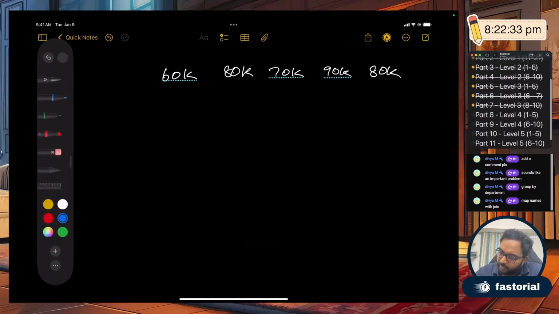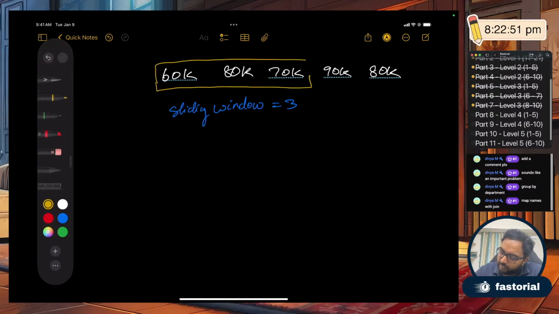average. They gave a sliding window, right? The sliding window size is 3. This is what they have given in the question. When you say sliding window, it means you open a window like this and you slide it. The first window will have these 3 numbers, the second window will have these 3 numbers, the next 3 numbers, and the third window will have the last 3 numbers. That's why it's a window, it keeps sliding from left to right.